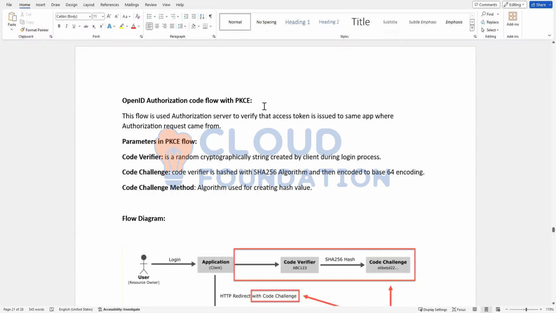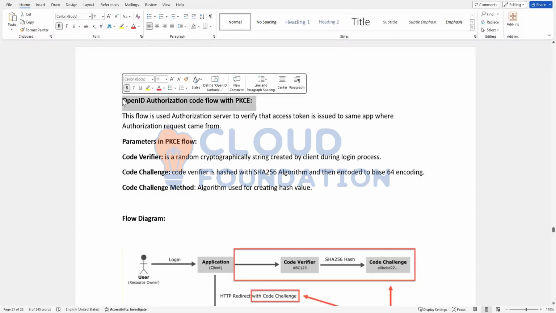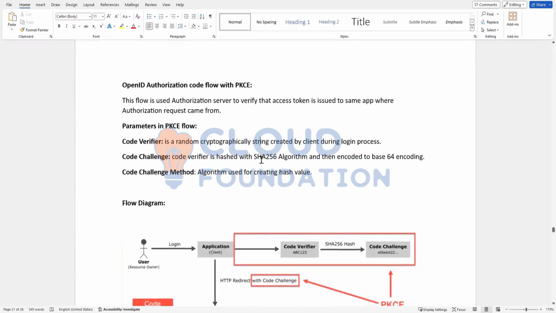Let's start with the PKCE flow. This flow is used to verify to whom the access token is issued, right, at the authorization server endpoint.